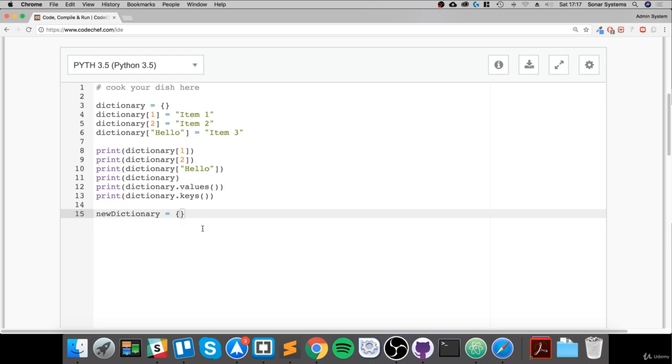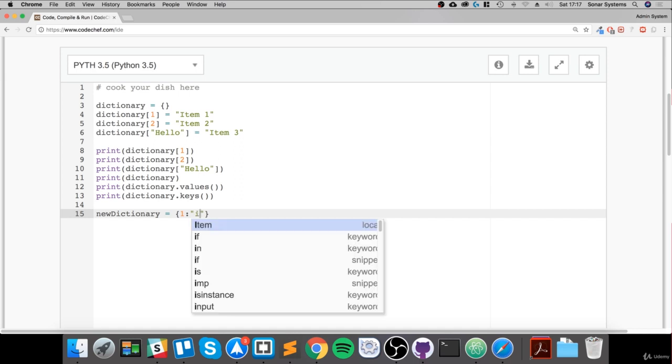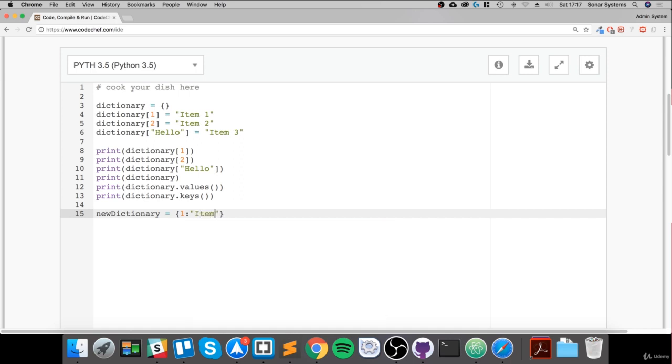We can put 1, and then we can put a colon, like so. And now we specify the value. So item 1.